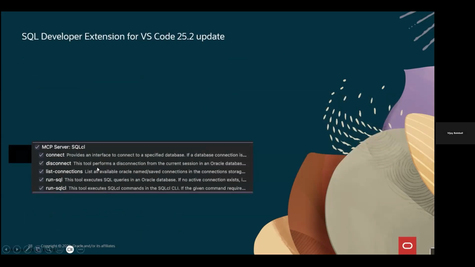And these are the tools. I think the first is list connections. It will tell you what connections you can access. Disconnect is a command which will disconnect from the database. If you say connect and the database name from the list of connections, it will connect. Run SQL will run the SQL. Run SQL CL is a special library integration where it can run some AWR report or additional integration to SQL CL. It is more or less undocumented right now, but more and more integrations will happen, like reading an AWR and the ability to export data. A lot of things are yet to come.